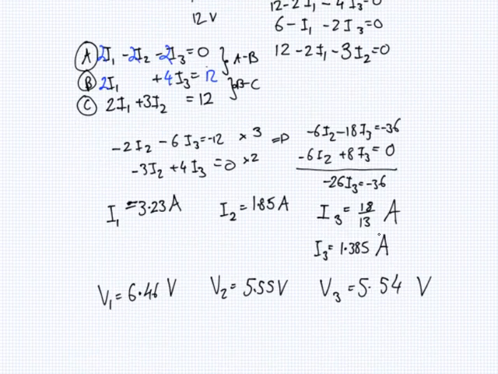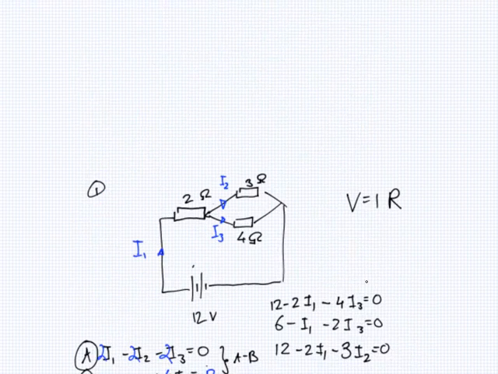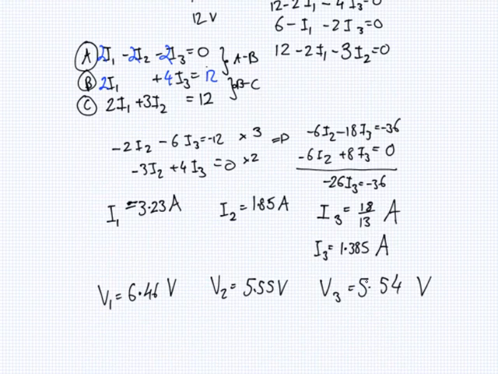Now the good news is you can check if this is right, because, well, there's a small rounding error, because really V2 and V3 should be the same, because if you look at the picture they're in parallel. So which one do we think is a bit more accurate? Well, we can go back to this, because they both should add together to make 12. So I feel like I should probably just fix this up and make it a 4. Because then these two together will make exactly 12, and then these two will be equal. So, yeah. So this is a nice little Kirchhoff question.